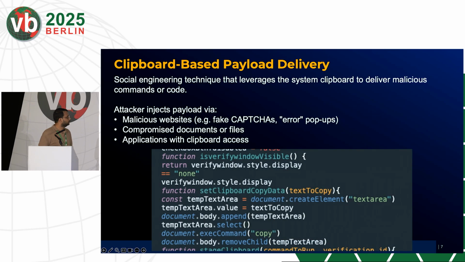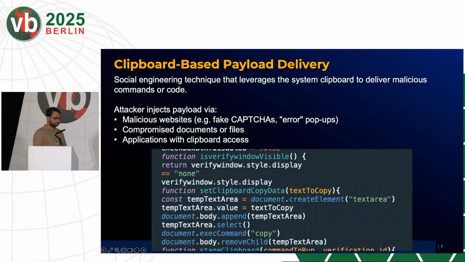So what is clipboard-based payload delivery? It is a modern social engineering technique which comes under the initial attack vector, where the attacker leverages the system clipboard to deliver malicious code or commands. Instead of requiring users to download a file or enter information into phishing forms, the attacker crafts a scenario where the user is just tricked into copying and pasting the command.